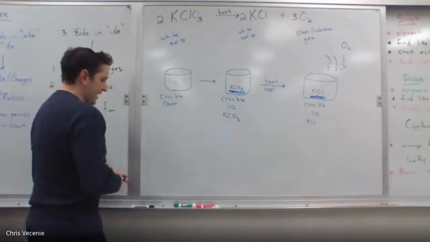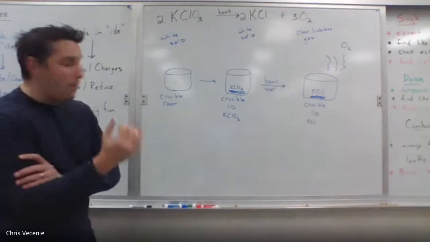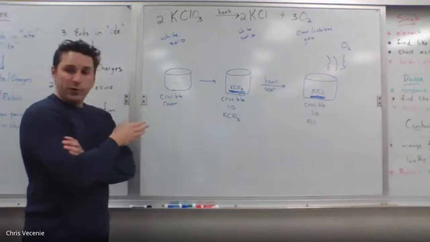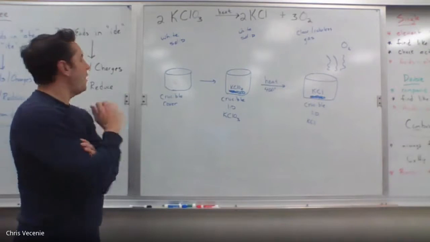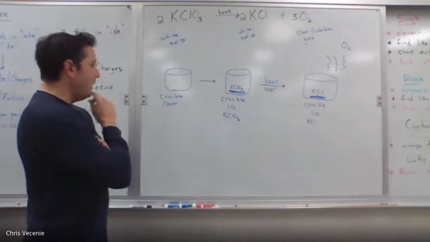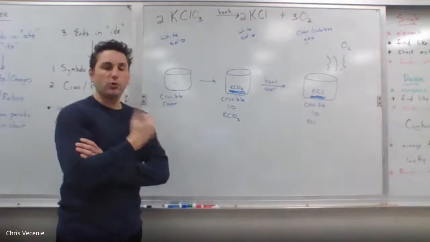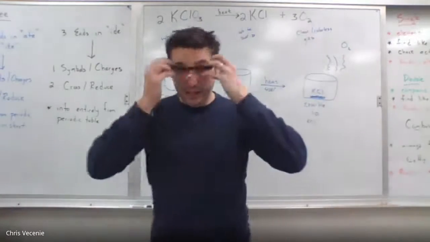And in your data table, there will be numbers for all of these guys. So I will pivot back up here. All right. And we will fill these things in, and I'll talk you through it in your data table, all right, of what these numbers are. And then when we work through them, you will have an idea of how to gather the information. All right, so I'm going to take you guys back into the lab.